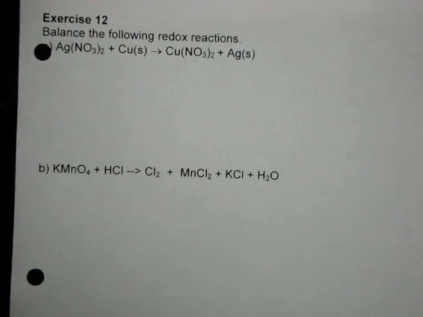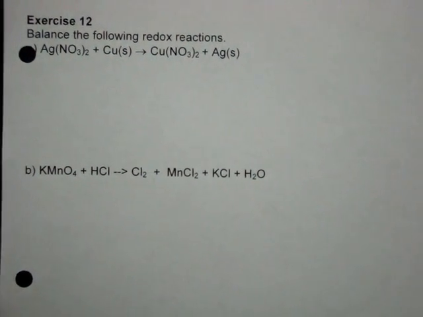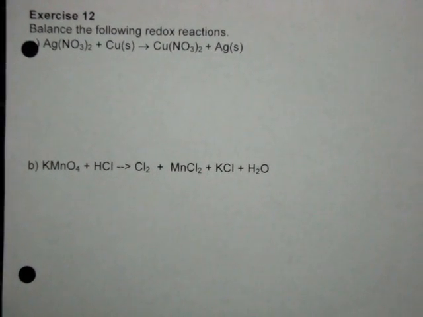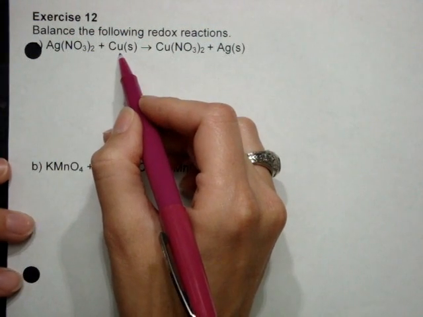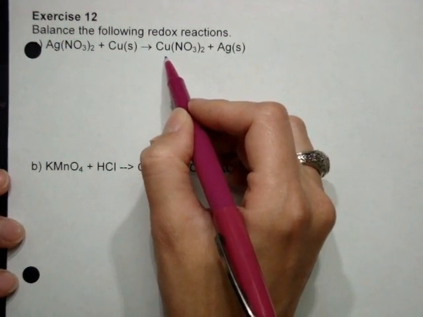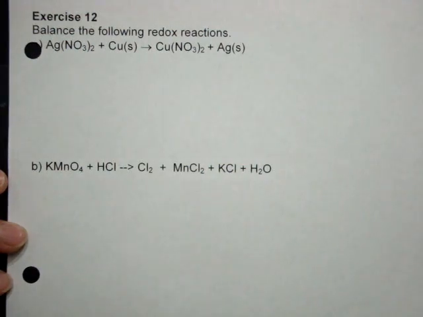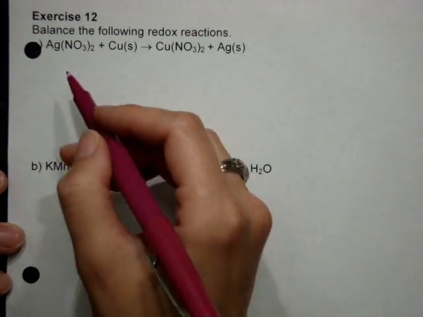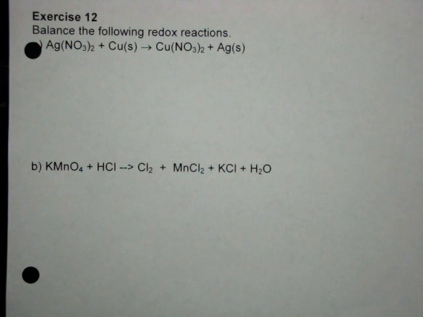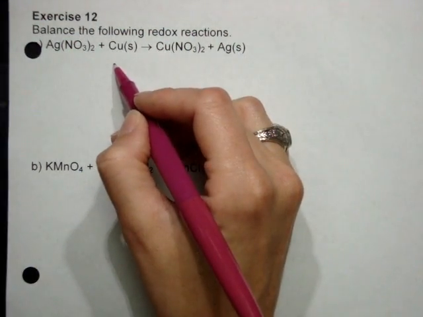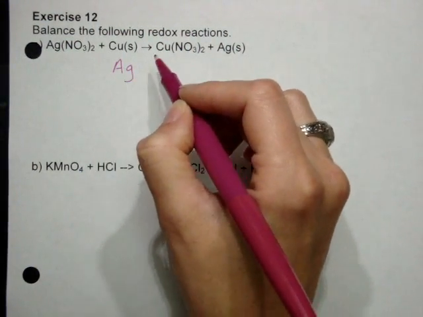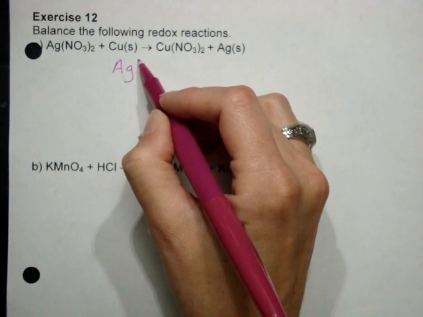Alright, so back to our process here. At exercise 12, the first reaction is very simple and straightforward. It is just a straight single replacement reaction. So you have silver nitrate and copper, and then you have copper nitrate and silver. We're being shown that we have a single replacement reaction. This one you can just balance by inspection, or balance with the elements, but just to show you the process overall, a half reaction is really just the pertinent parts of the equation.